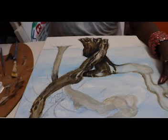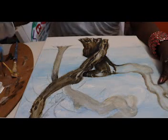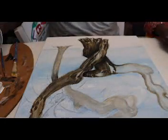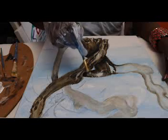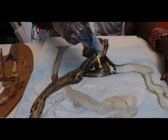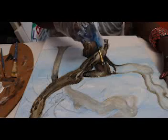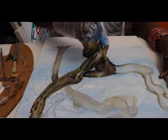Rinse off my brush, take off some of the excess darkness, because I'm going to use the same brush. Wipe it off a little on my paper. And then I'm going to go in with my white, because I want to pull in some white in here. White gives me some, you know, contouring, kind of brings out parts of where I want it to be. Not so dark. Merges with this.